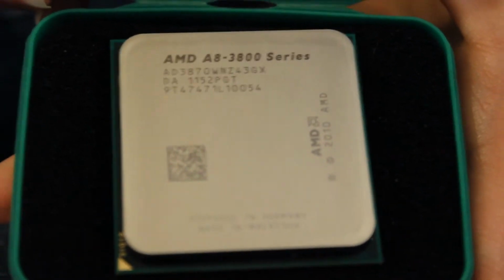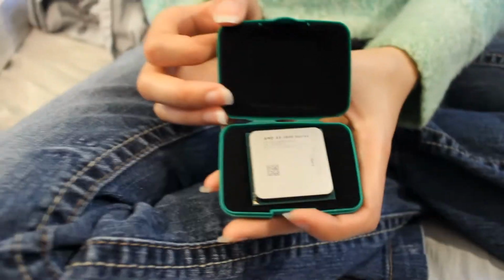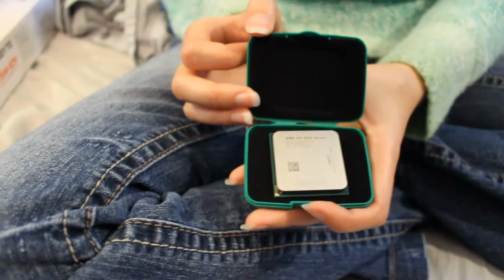We're gonna get it hooked up and installed and do some benchmarking, do some stress tests and things like that, and do a full review a little bit later.